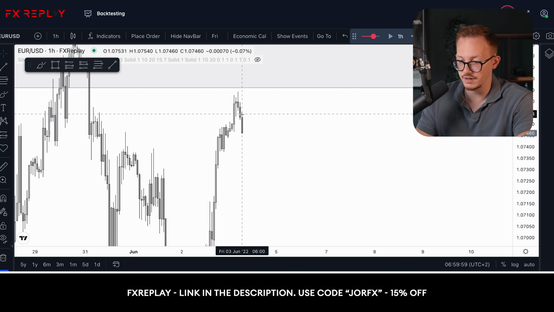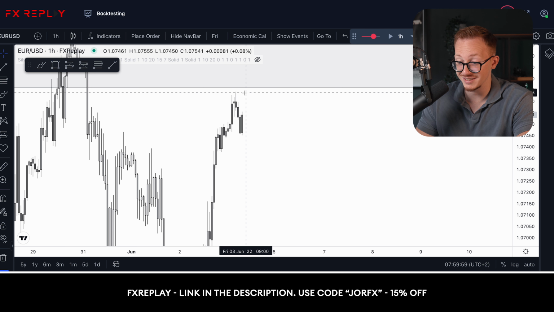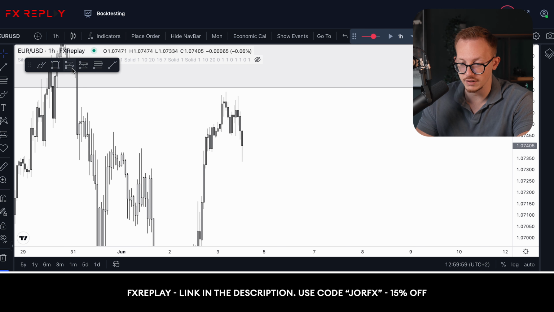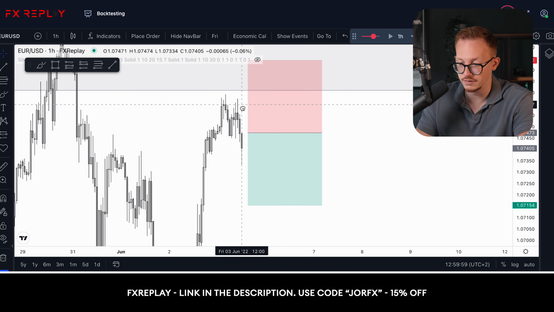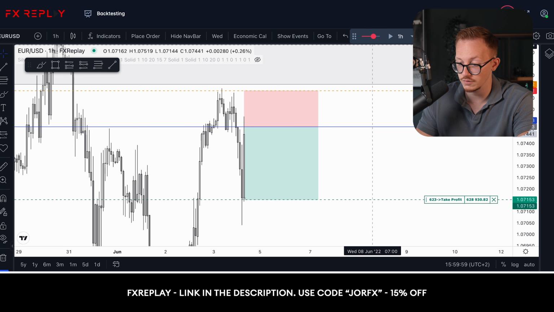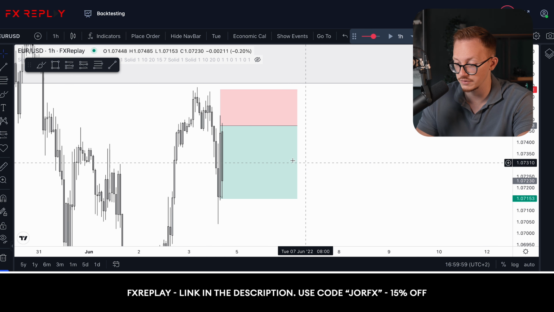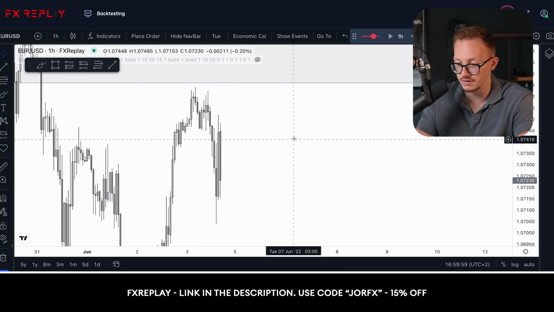So as you can see, there's a fair value gap formed right here, but it is still 5 AM. So we have to wait. We can't enter on this candle, unfortunately. There is a fair value gap right here, so we are going to enter on this one. Let's take our entry right here. Let's see. Okay, we got tapped in right here. And we got tapped out right afterwards. So this was a very nice win.